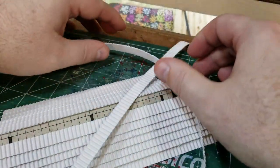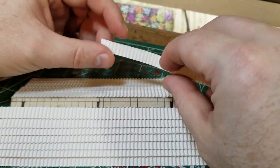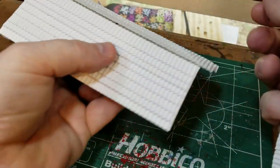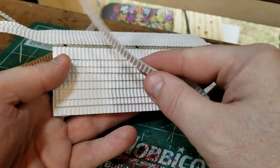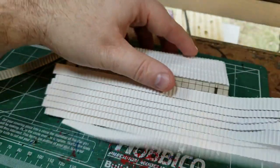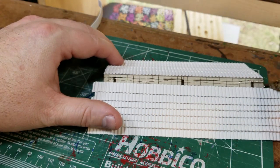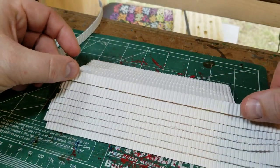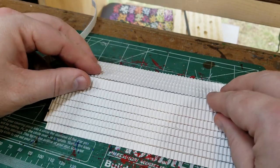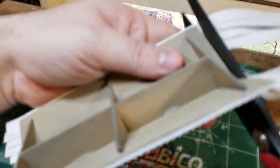So I have instead just cut out strips that still have the backing on it, which makes it a lot stronger and holds up over time. Since I'm using latex paint and some water, it doesn't tend to warp. Here you can see I already have one side of this building done. I cut the strips in one centimeter strips — I find that works well — and then cover up about half of them. You have to play around a little bit so that it lines up nicely at the top. All I do to get it down is take some hot glue, lay it down, and then lay the strip across. I try to line up so that the tiles are over top of each other, and then after it's glued down I just come in with some scissors and trim up the edge.